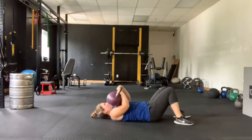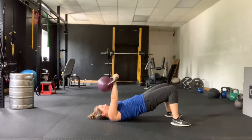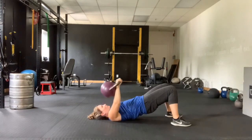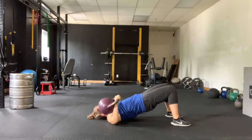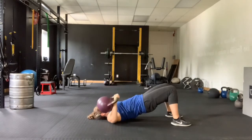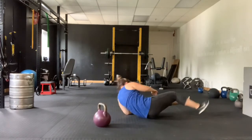Roll towards the weight. Wrist is nice and straight. Get into that bridge. And 10 press. 1, 2, 3, looking good. 4, focus on the core. 5 more. 1, 2, 3, 4, last one. 5, great. Ditch the weight, we'll get up on our feet.